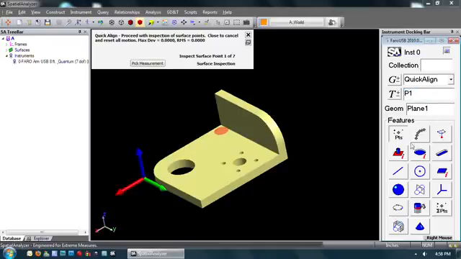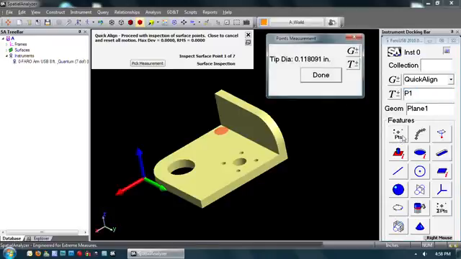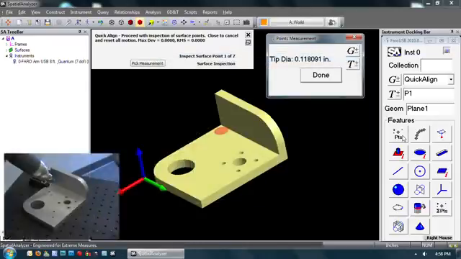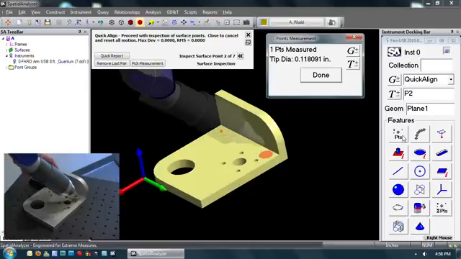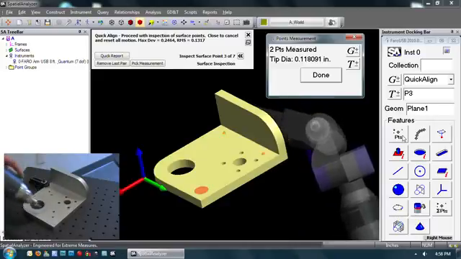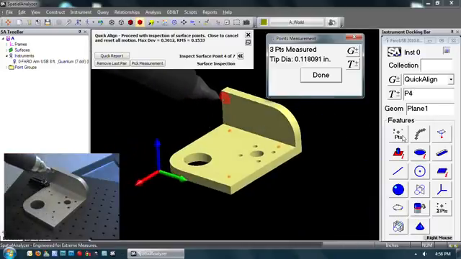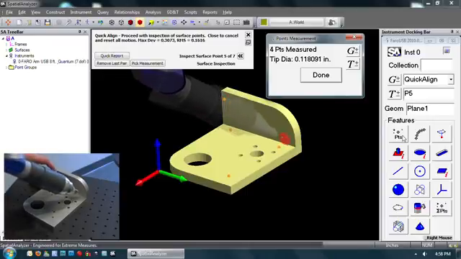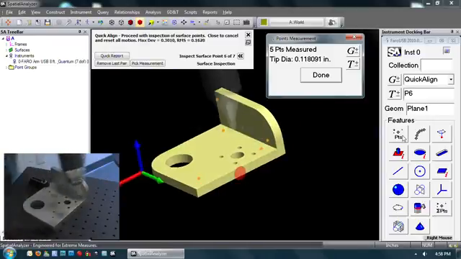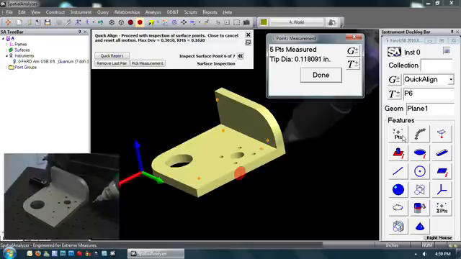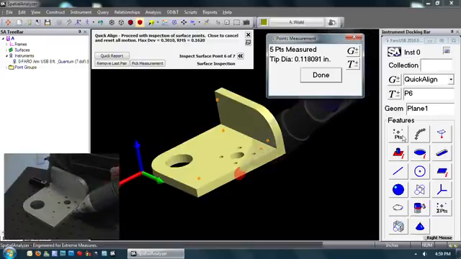And then all we have to do is go into a discrete measurement mode, and start measuring. SA will adjust the view for you, and you just need to place the probe close to the point that you defined, and then just click the button to take a measurement. And you'll see once I've taken points, as each additional point comes in, the fit is recomputed, and the instrument gets closer and closer to the true fit.